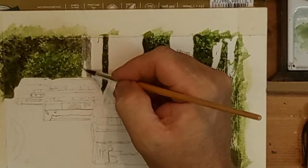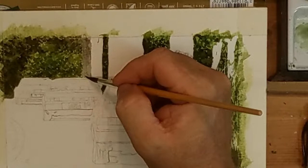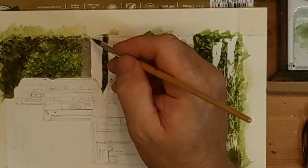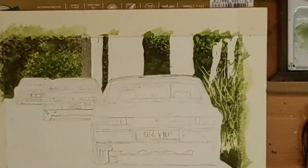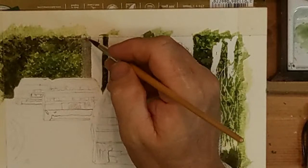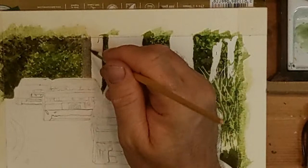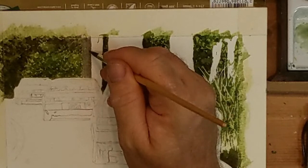See, the thing with trees is that we often are under a misconception about trees that tends to come from childhood, I think. We sort of are taught that trees have brown trunks and green leaves. And it's the way that we perceive them, because we've been told that's the way it is.